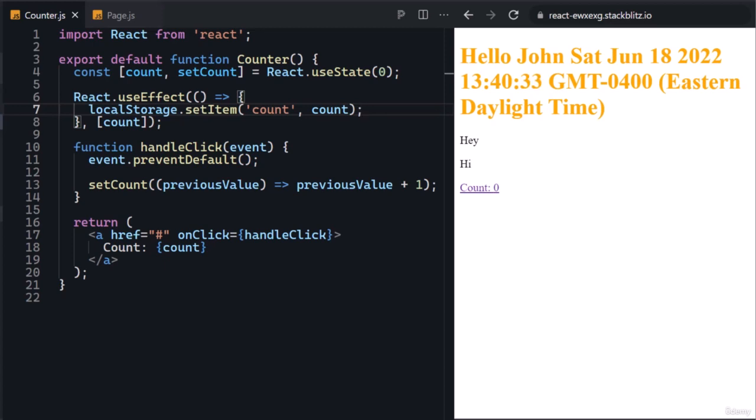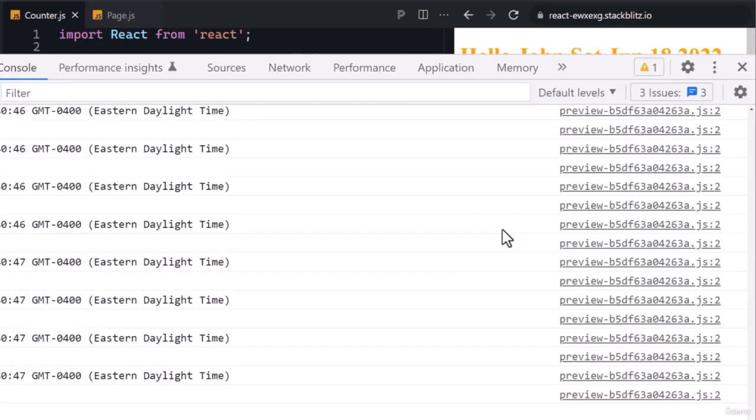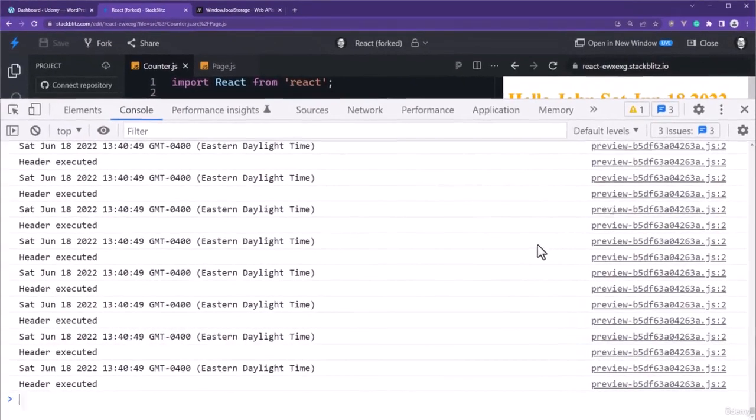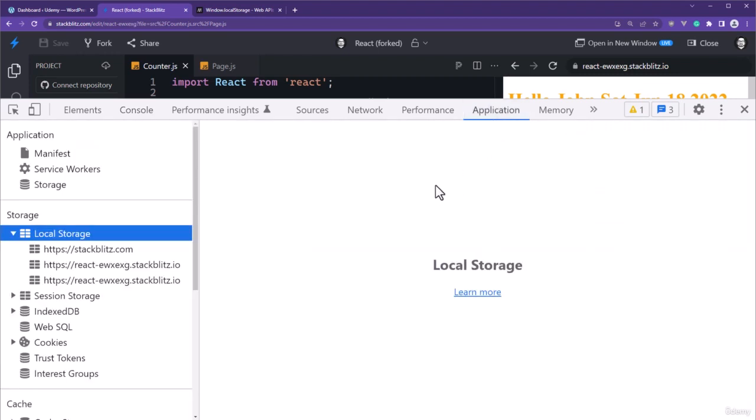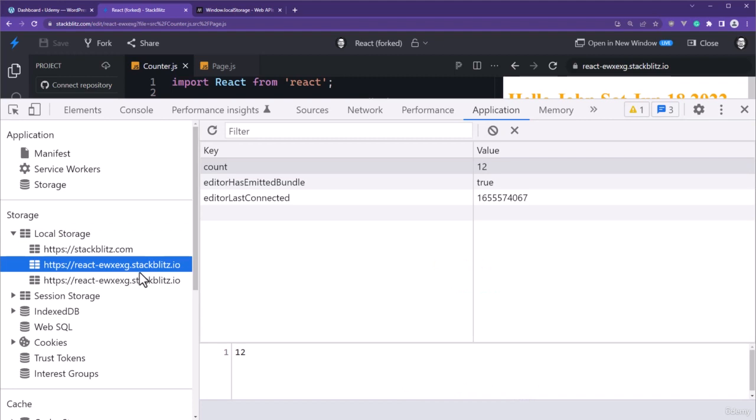Let's try testing our code. On the page, click on the link. As we do so, the count should continue to be functional. The question is, how can we check the storage? The Chrome Developer Tools has a panel for viewing this information. Open the Developer Tools for your browser. In Chrome, there's a panel called Application. Browsers have various APIs for storing data. Local storage is considered the simplest API. On the sidebar, we can find a section for the local storage feature. If we were to click on our app's URL, a table should appear on the right. Listed in the table is the count item.